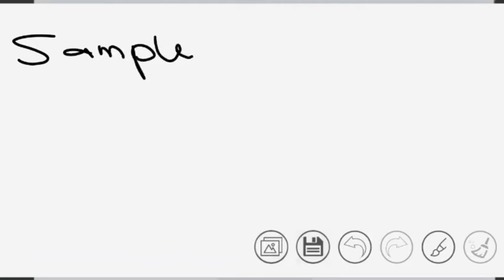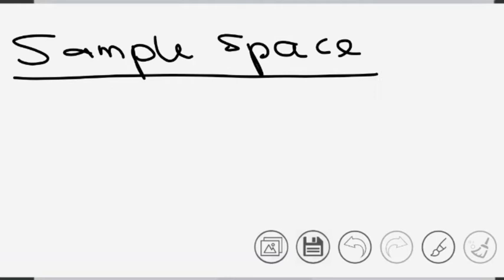In a few minutes, we'll be discussing the concept of sample space. First of all, we're going to be looking at the definition before we look at the practicality attached to it. Now, by definition, what do we refer to as a sample space? A sample space can simply be defined as a set of all exclusive cases of a random experiment. What I mean by that is that it's the set of all possible outcomes of an experiment. That is what a sample space does.